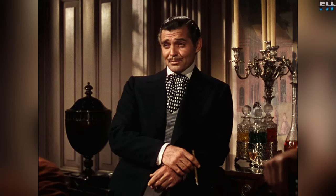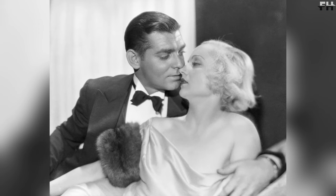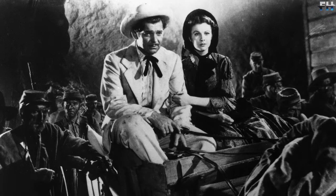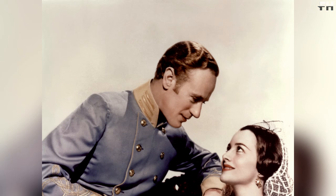Vivian Leigh was paid $25,000 for her work, while Clark Gable received $120,000 despite spending less time on set. Hattie McDaniel, who portrayed Mammy, faced criticism from some members of the Black community for participating in a film that perpetuated racist stereotypes. She responded that she would prefer to portray a maid for $700 per week rather than actually work as one for $7 per week. The movie did not feature a real steam locomotive — only a model — because transporting the real general steam locomotive, which weighed approximately 50,000 pounds, would have been too expensive at $3 per 100 pounds, so wooden models were used instead.